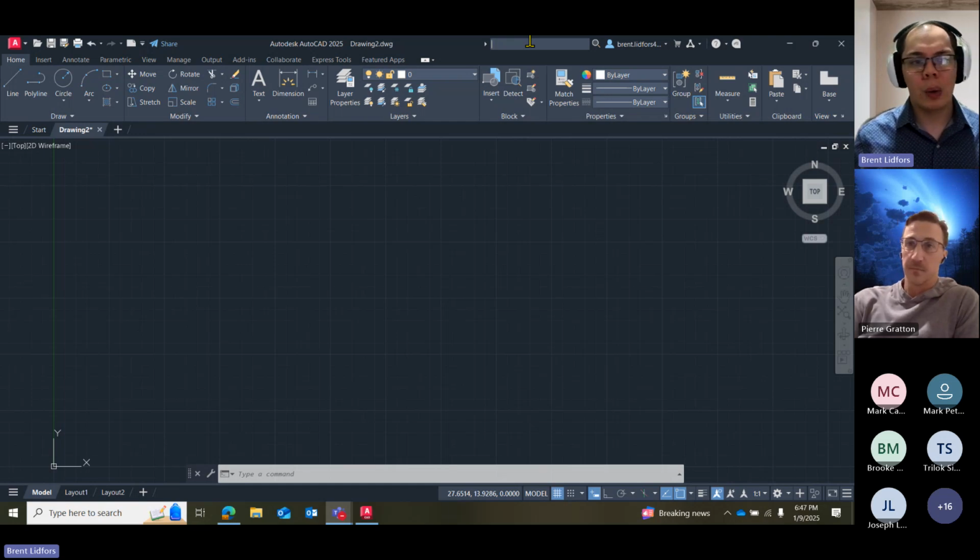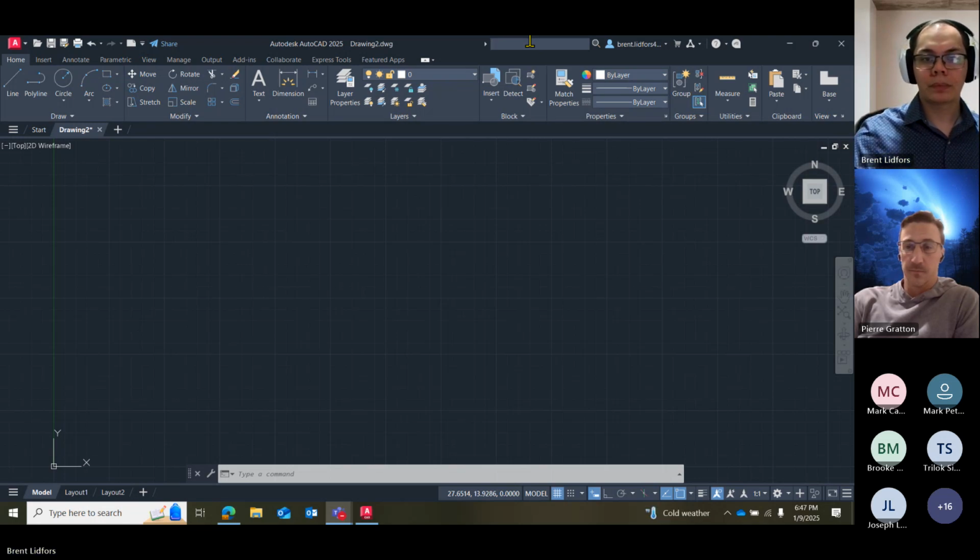So if you don't know how one of the tools works, you can search it up in here and it'll come up with a web page giving you the details of how that tool works. What prompts is it going to give you? What kind of details is it asking for to make that tool work? And it even comes with some examples of how to use it as well. So up here's all my help menu stuff.